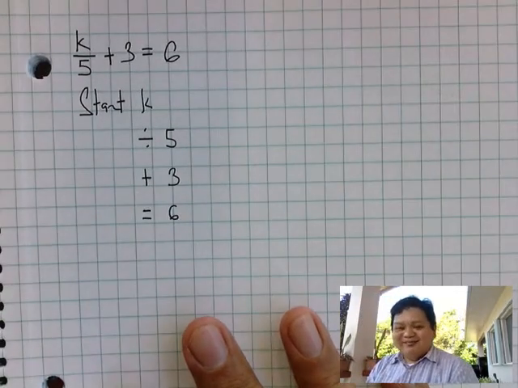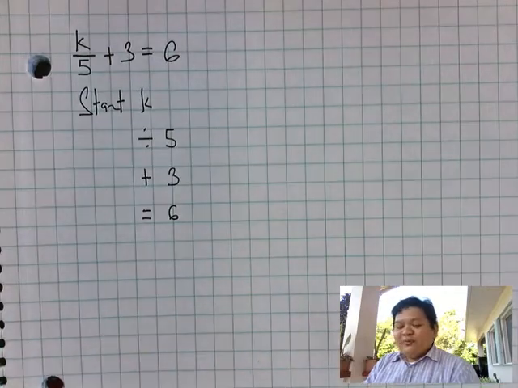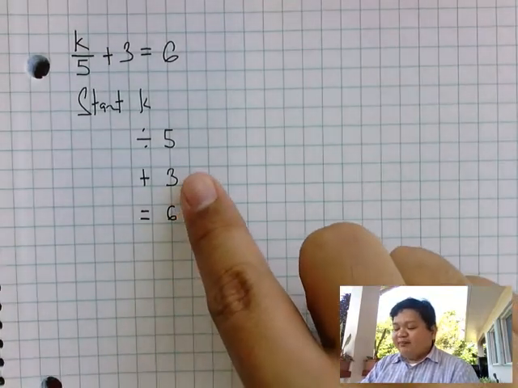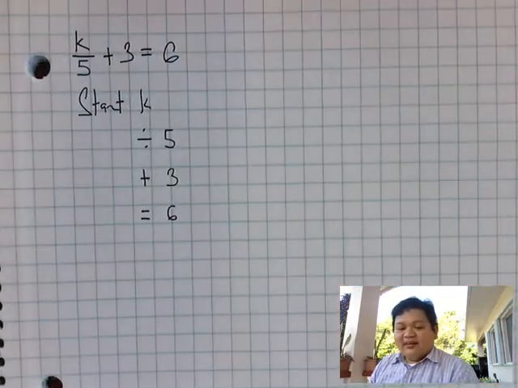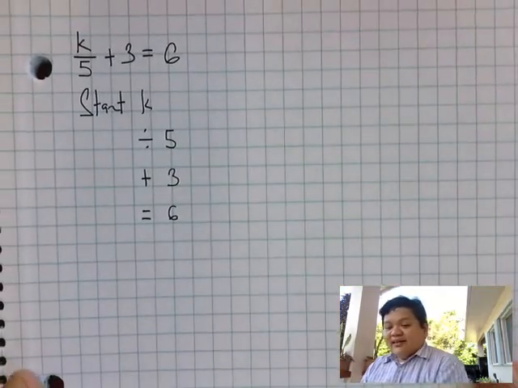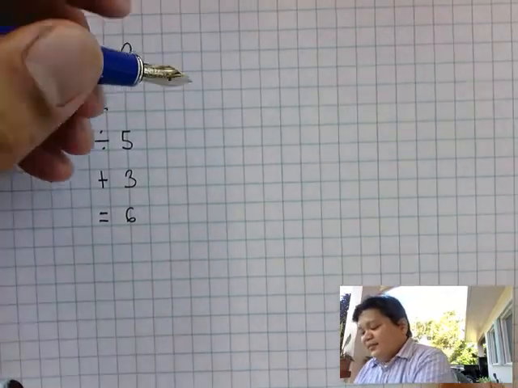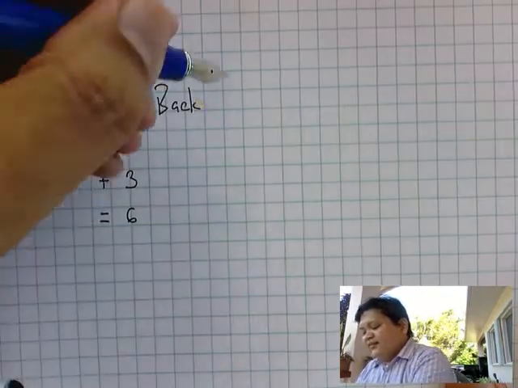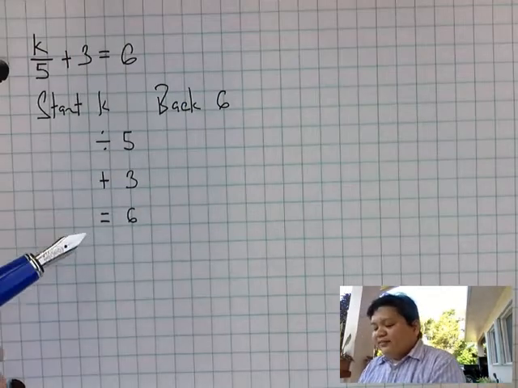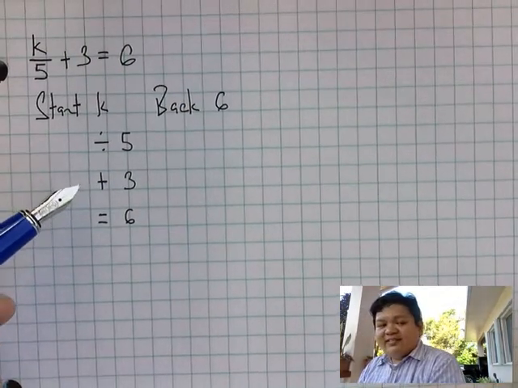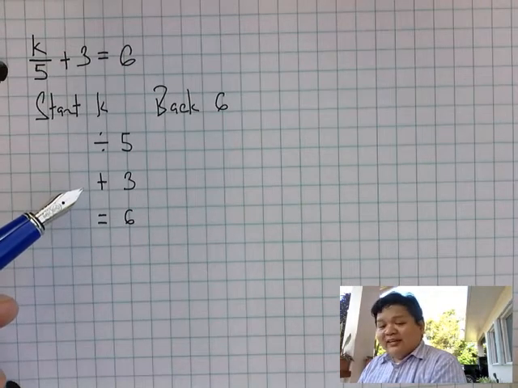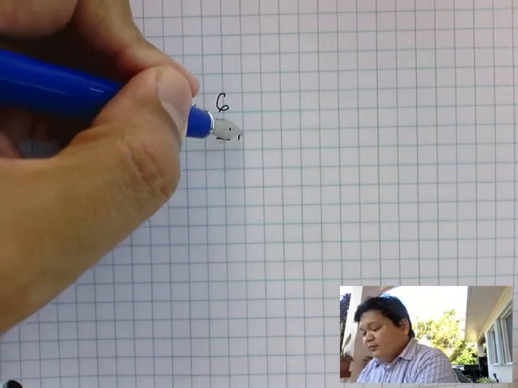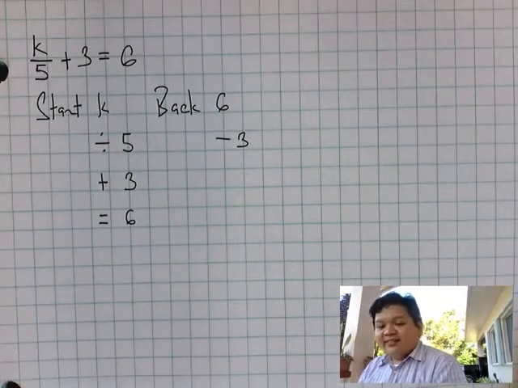The end. All right, so in order to rewind the story, we will start at 6 and then flip all of these operations. So let's start going backward. We'll start with 6. And the first operation we see when going backwards is this adding 3. So let's flip it. Instead of adding 3, let's subtract 3. 6 minus 3 is 3.